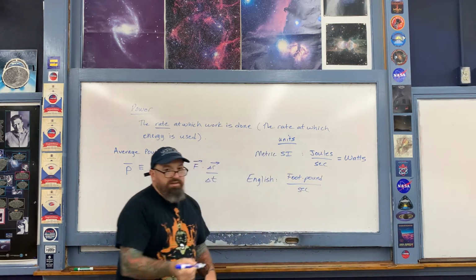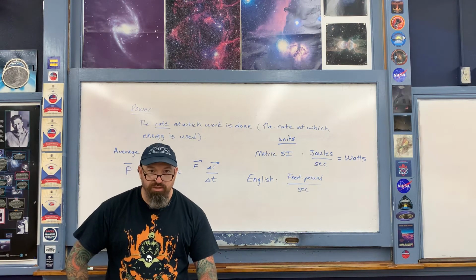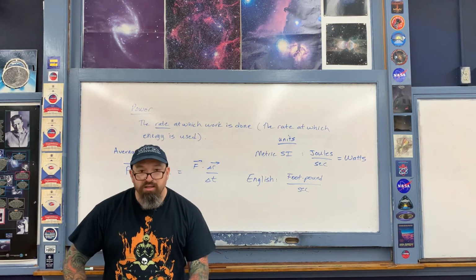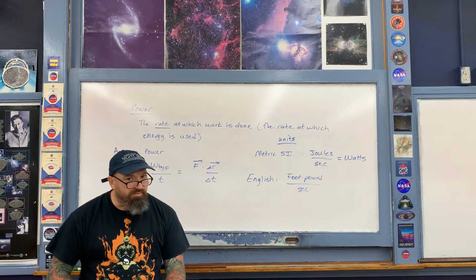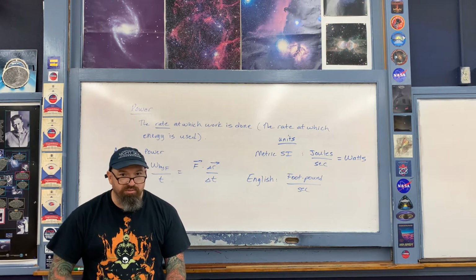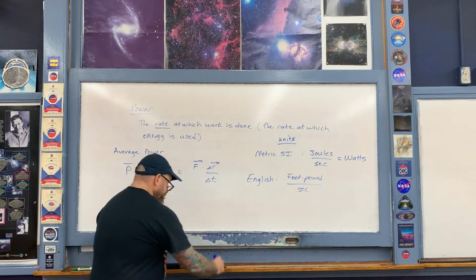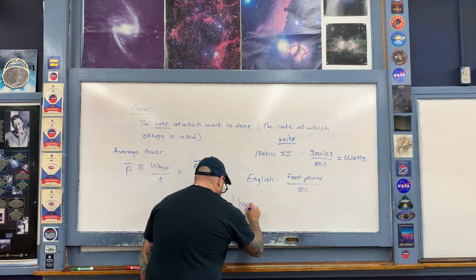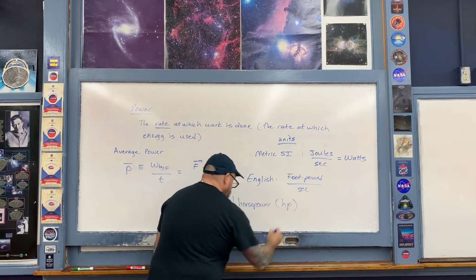The reason why this is being mentioned, however, is because of an old archaic English unit that we still use today. Specifically, we use it usually in the context of the internal combustion engine, for example, associated with automobiles, and this is referred to as horsepower, which is abbreviated as HP.